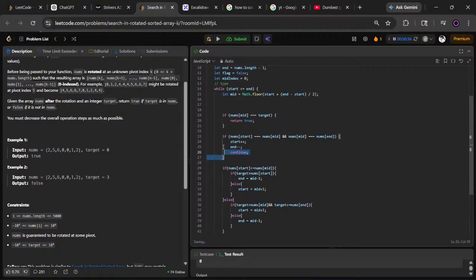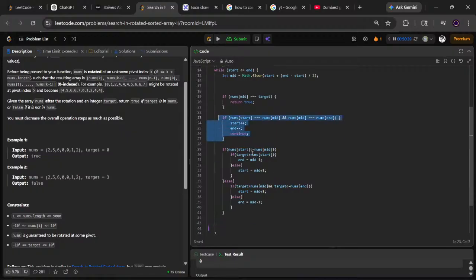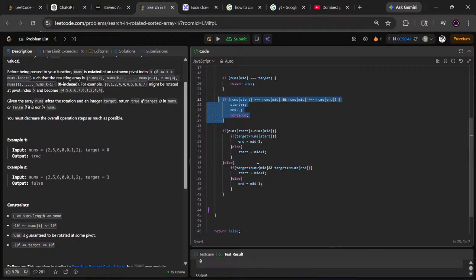This will skip the duplicate element, and this will check if it is less than or equal to the target.